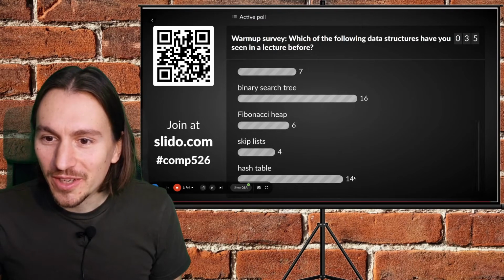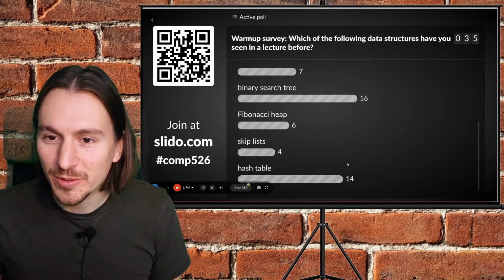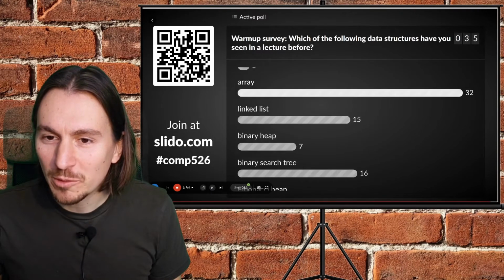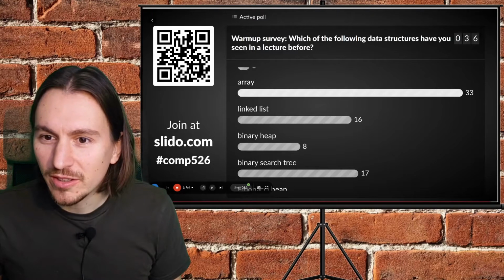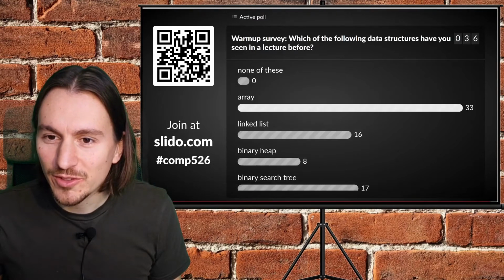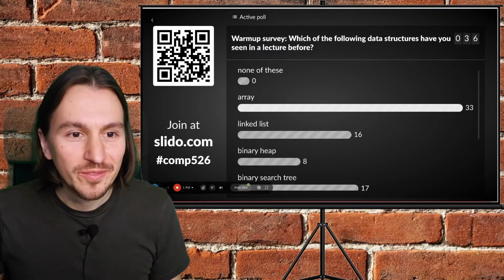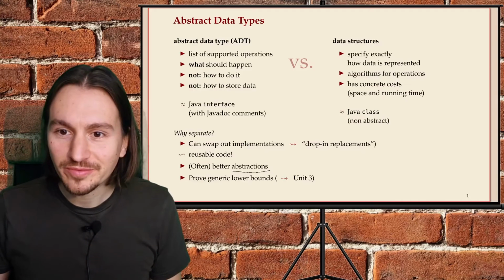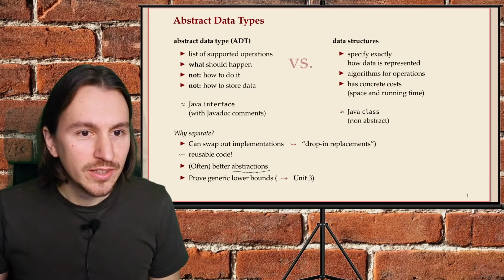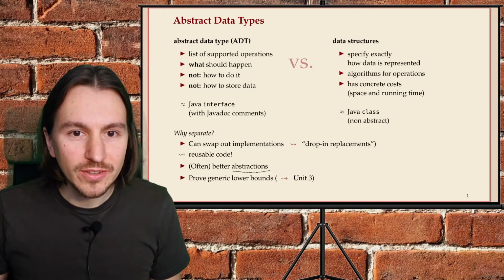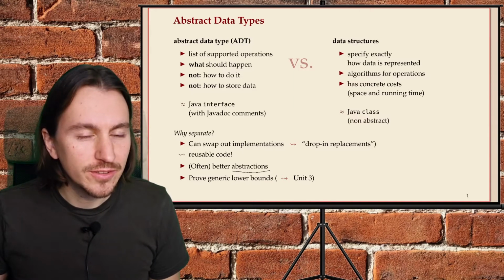Good. So as I said, I won't talk about hash tables, and I won't talk about these two, but we'll talk about the rest and do that somewhat briefly. Okay, let me tick off these two.